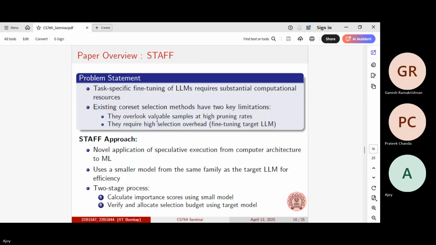Okay. And that too using a small model. The importance was using a small model to calculate the importance across gradient, because we can't use the large model. But even for the fine tuning, this is only for fine tuning. I didn't understand. So you have pre-trained a large model, and you're using a small model to measure. Not clear. What is the large model doing? What's the small model doing?